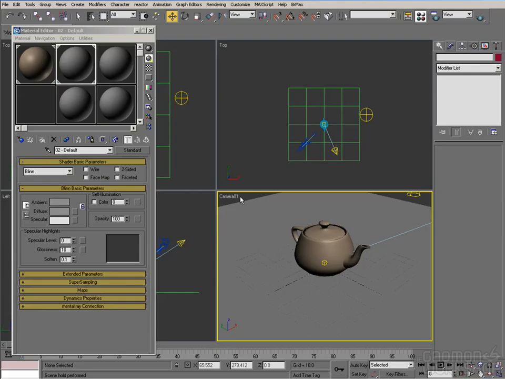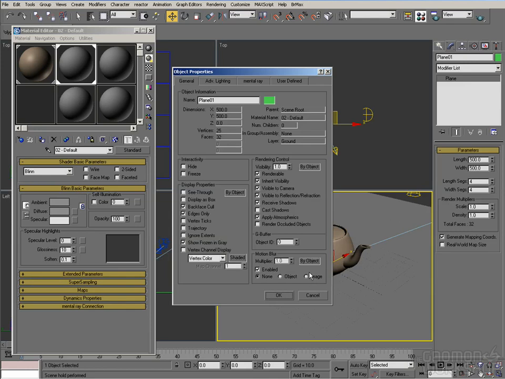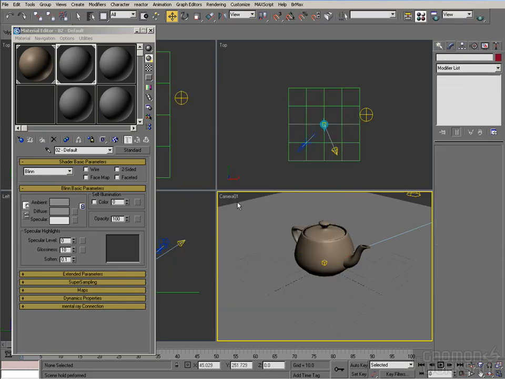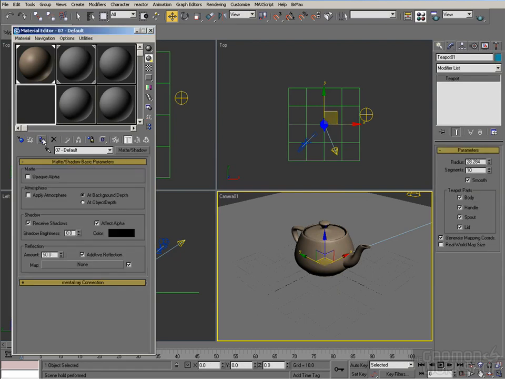Okay, I've jumped back over to Max, and I want to just show you one more thing which you should be careful of. I've deleted the box, I've turned the lights and everything back on, made everything visible again. Let me just make sure. Okay, cast shadows. One thing you shouldn't do, if you can avoid it, and often you can, is to render your environment passes like this. Let me just go ahead and render that and show you what I mean.